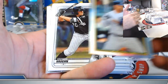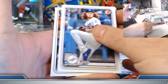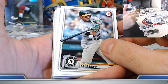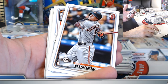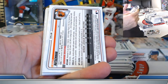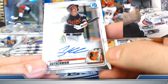Gary Sanchez, 30th anniversary insert, excuse me, off by about a half decade there. Base. Autograph coming up. Good luck on this one. Ooh, hey now. Jeffrey, nice little hit here. Baltimore Orioles coming up. Put on the board. Adley. Yes, nice. Let's see, is it colored? Base auto, but you know what?